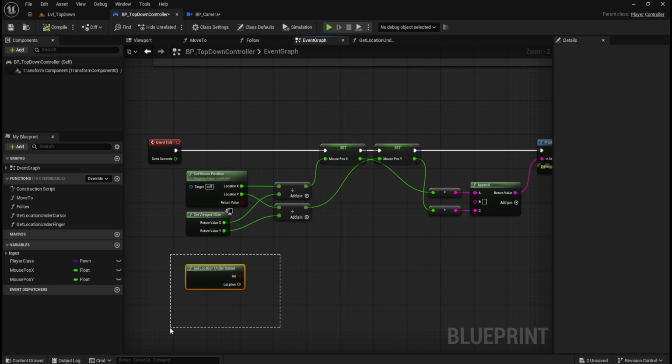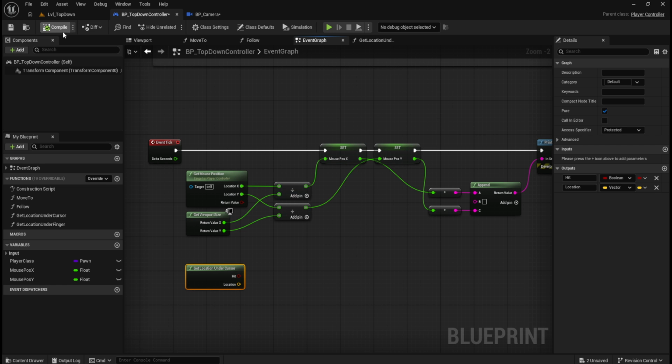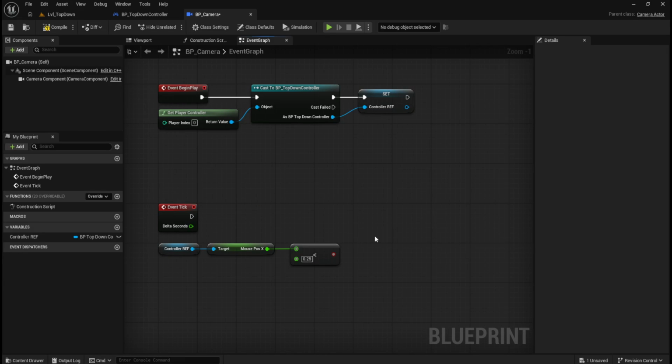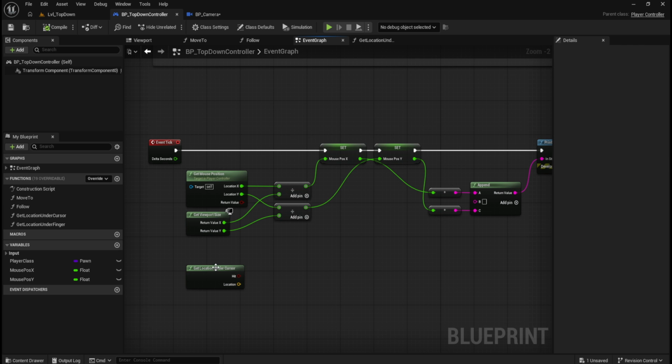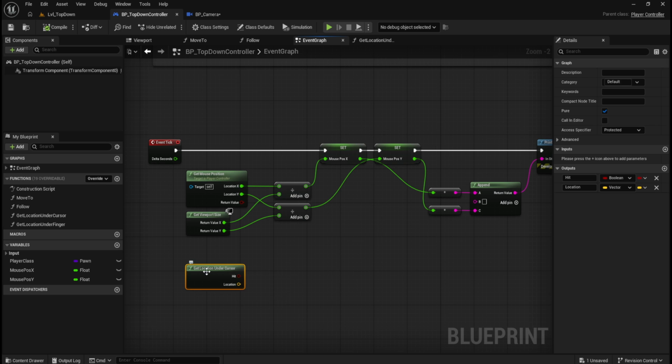So we can only call this function from within the top-down controller. Okay, I guess get location under cursor. Yeah, I can just create a variable of that.